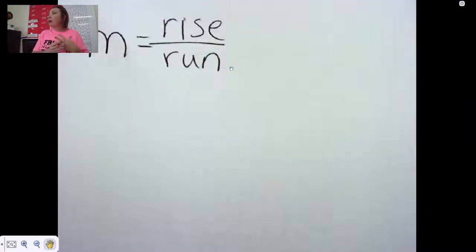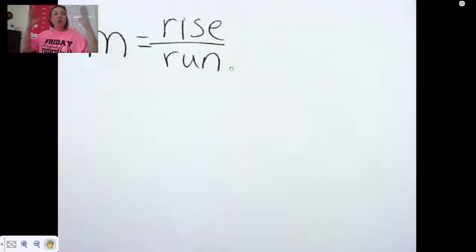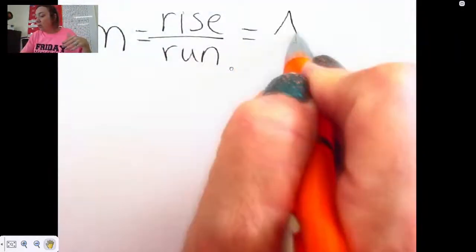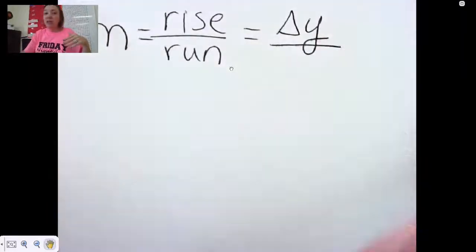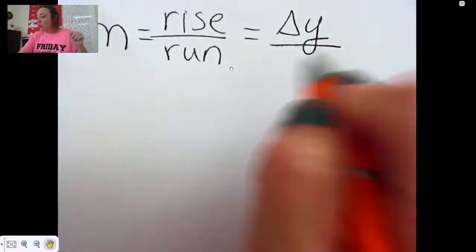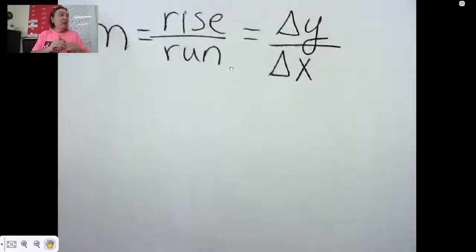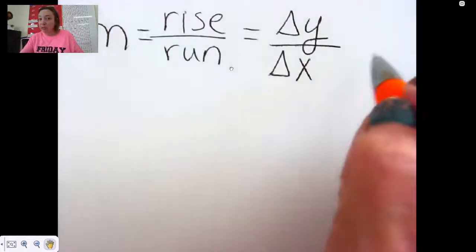Let's think about what rise is for a minute. Think of a coordinate plane in your head. What variable rises? Y's, right? So the rise is how much the y changes, the change in the y. And then which variable runs? Which variable goes left or right? X. So the run is your change in x, right? Now change in just means you're subtracting two y's and you're subtracting two x's.